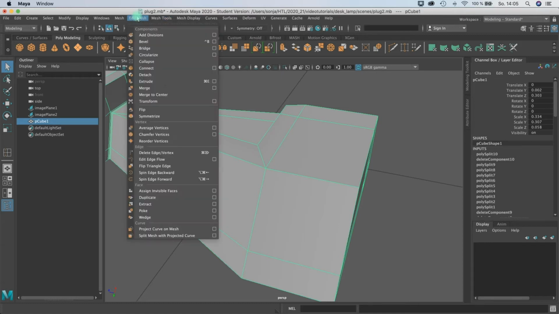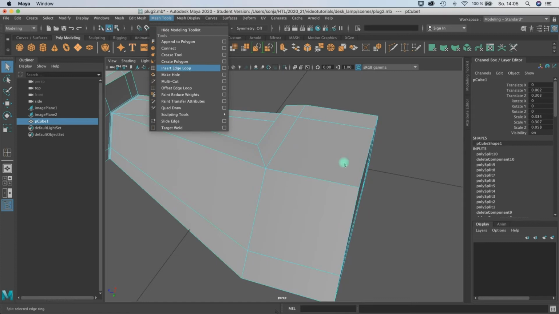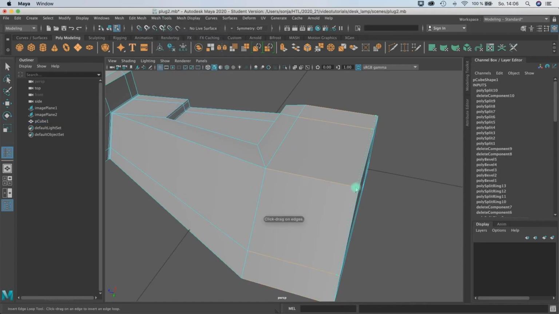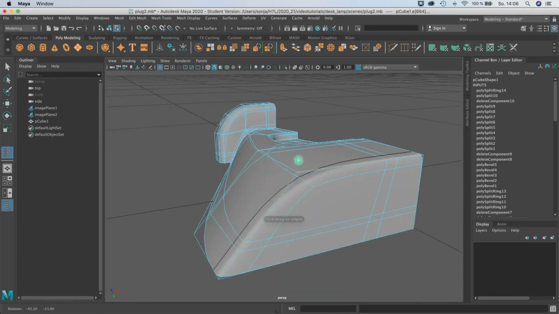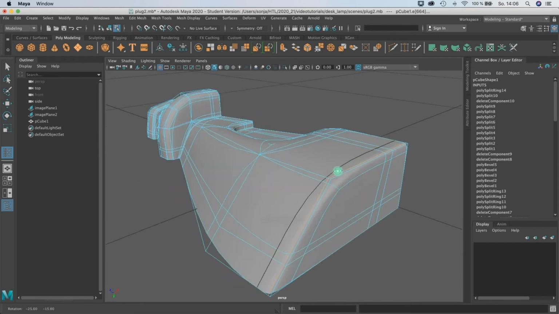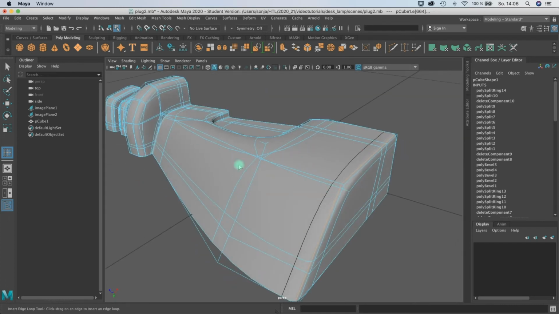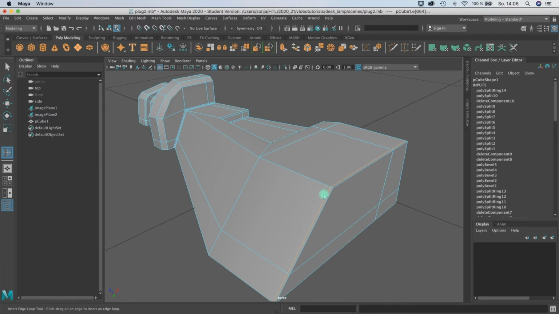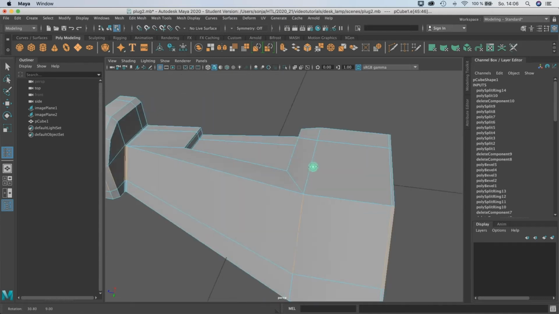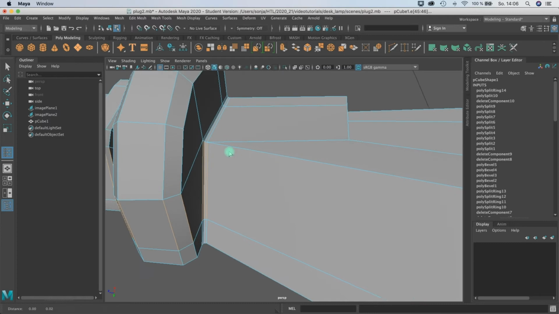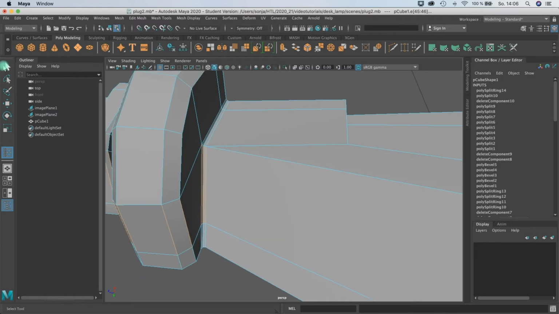What we do, we insert an edge loop, of course, here on the front, because it was way too round, and also here on this. We don't do an edge loop because if we do an edge loop, it goes all around the geometry, and I don't want that. So in this case I do it manually, and also with no bevel, because it will mix up here my geometry a little bit too much.